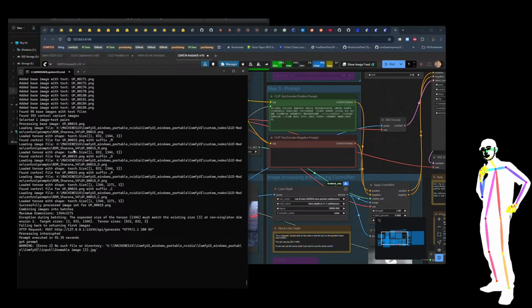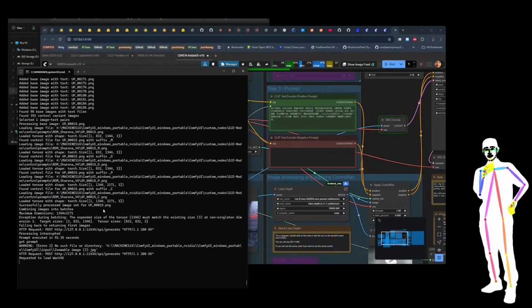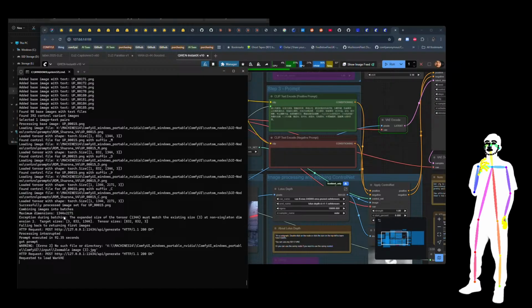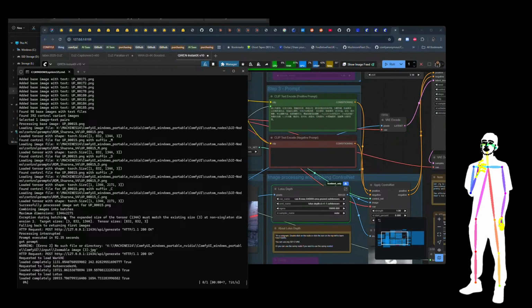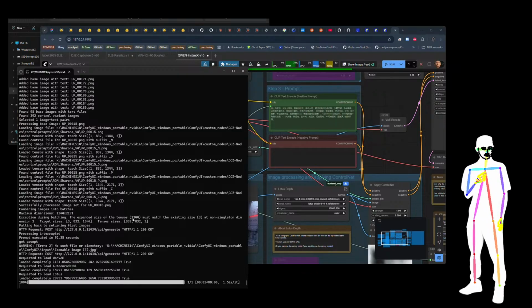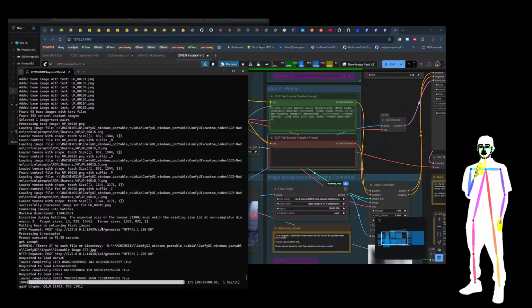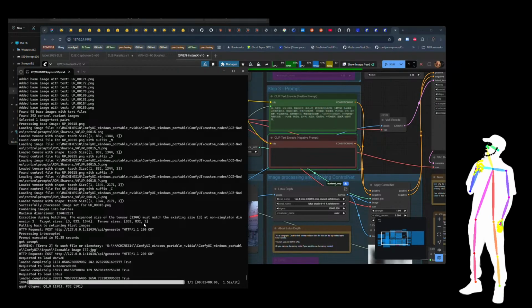Loading image file. 15. Processed image set for up 15. Maximum dimensions 1344 by 2171. Exception: expanded size of tensor must match the existing size at non-singleton dimension. 832, 832, 3.